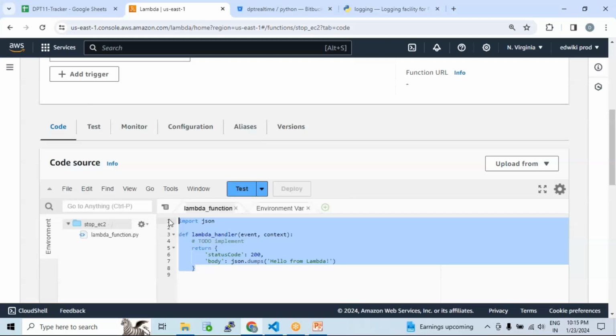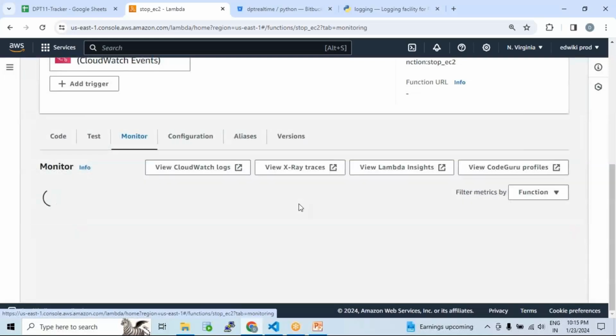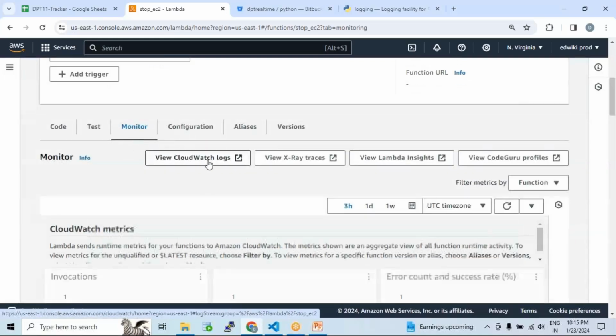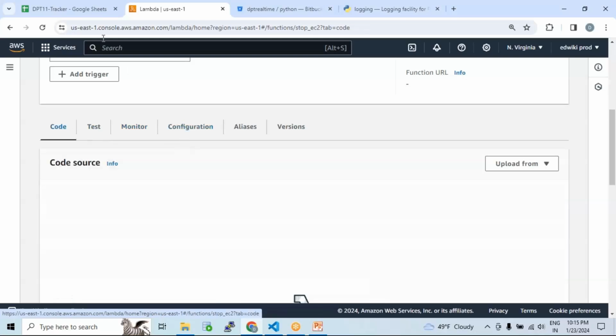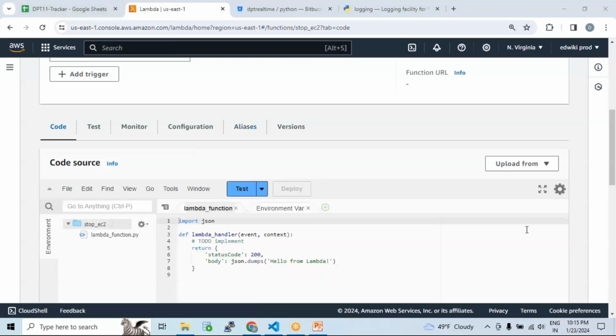So if you want to know what is happening, you go to CloudWatch and read the log file there. There it will be printing all the statements. Every print statement will be printing the information there. Usually if you go to the monitor tab and click view CloudWatch logs, you can see the print statements or your logging statements over there, because this is happening when you are not there. So it's happening behind the screen. The CloudWatch logs will show you all the log data. That's how the Lambda works.